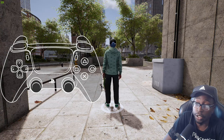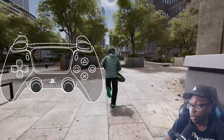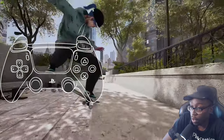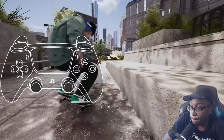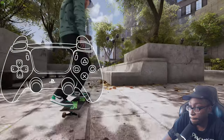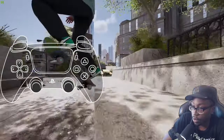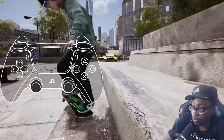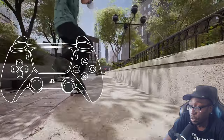Those are your neutral input grinds in a nutshell — really easy to do. You can even flip into them, scoop into them, or do shoves between them with very minimal effort. It's a great place to start learning double grinds. Flipping in between is the same concept: if you're rotating into your next grind, don't move your stick left or right, and if you're moving your stick left or right, don't rotate. After the shove I rotate to the nose slide but keep the front foot stick up to apply pressure.